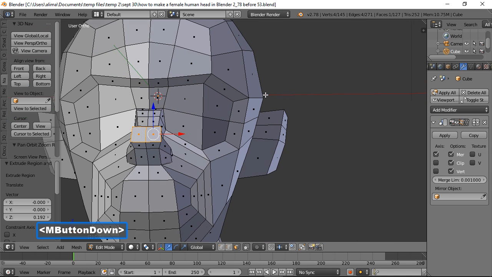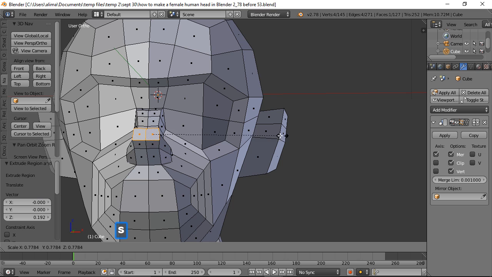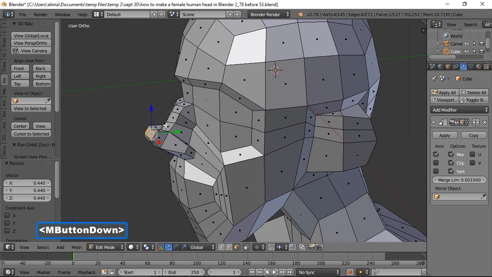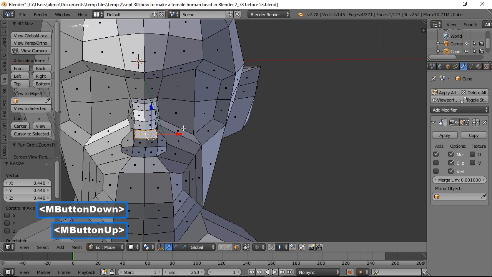Okay, I'm going to hold the mouse button to rotate the view. I'm then going to press S to scale like this. Then left click to lock that in. Just holding the mouse button, just taking a look. I'm then going to push this. I'm pushing this face towards this face.